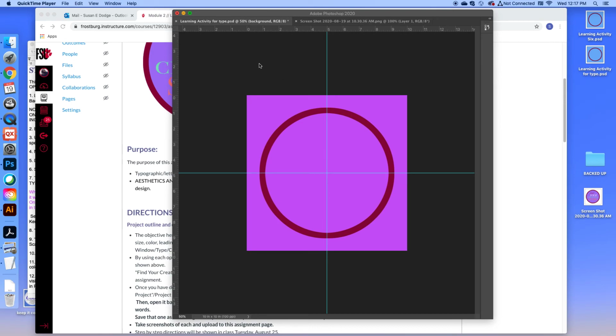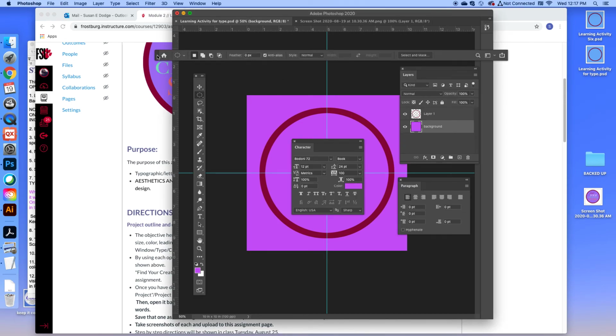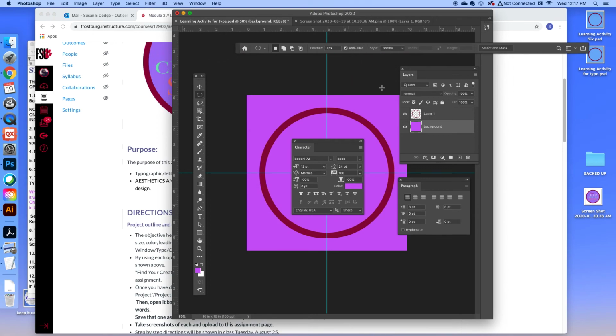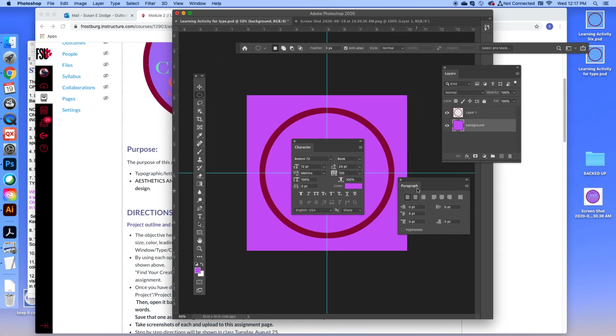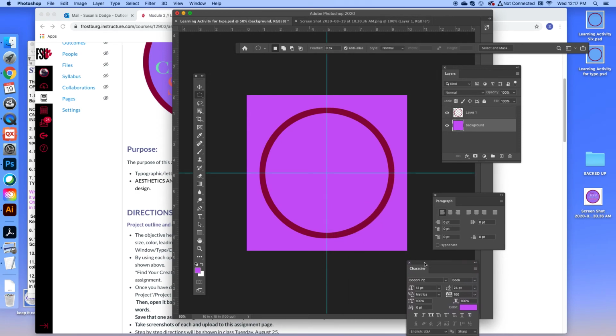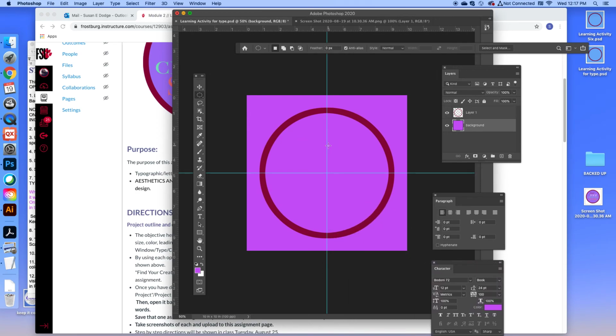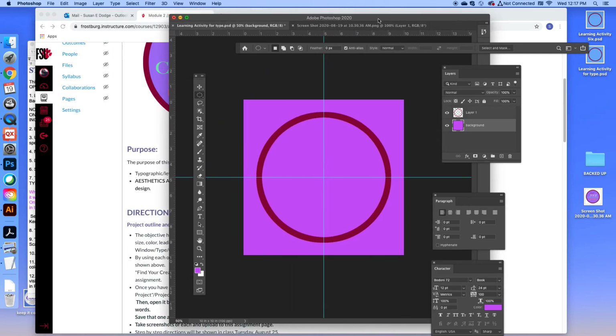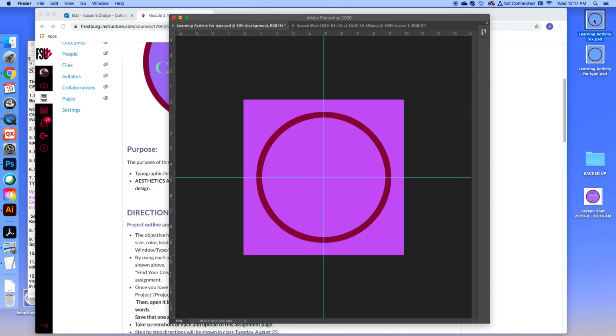Okay, so I'm going to click on Photoshop. Get this stuff organized here. The basic idea is to understand all about the character box right here. I'm going to move it though. I've changed this color. Here, I open this.